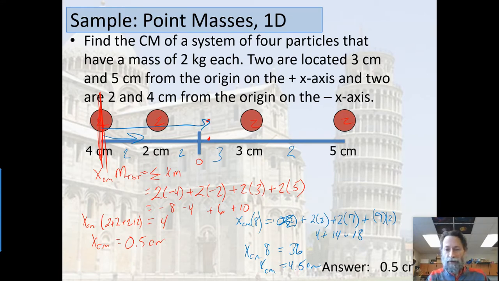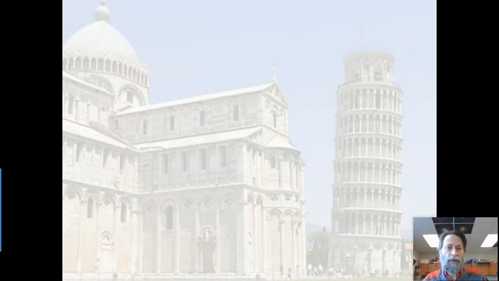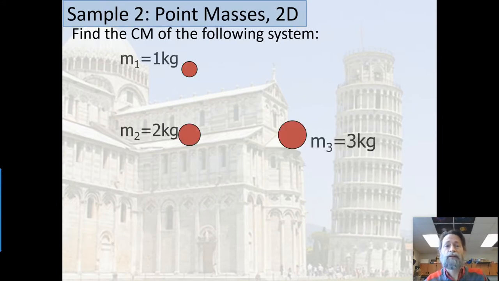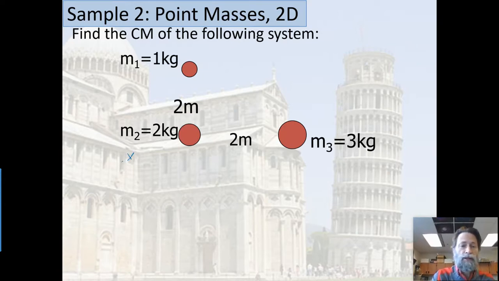Moving on, there's our answer, and it looks like my original, when I calculated it, I went with this origin as the reference. It's also important to note that this works in 2 dimensions, so find the center of mass of the following system. So what I'm going to do then is say that this is 2 meters away. These are 2 meters away. So what I want to do, let's start in the x dimension and say the x center of mass, I want to know how far left and right.